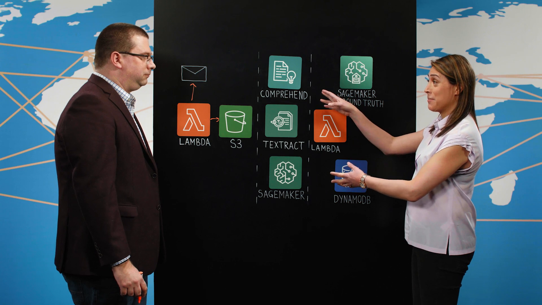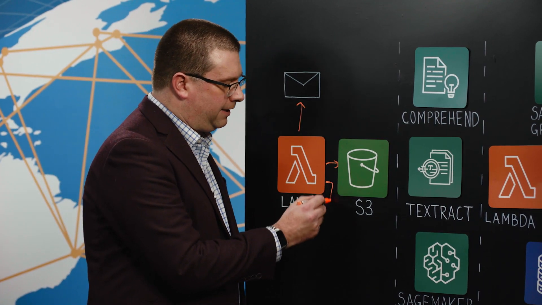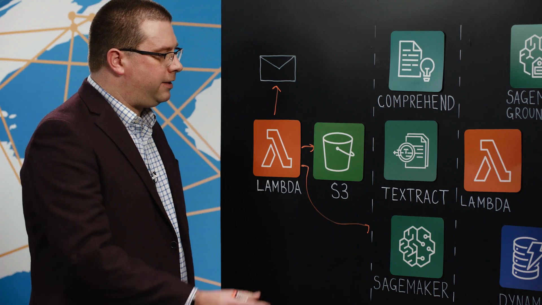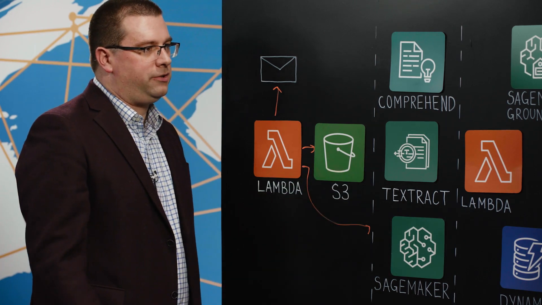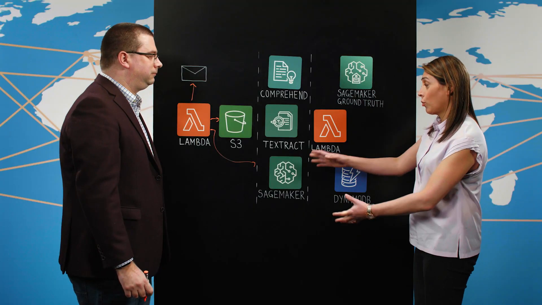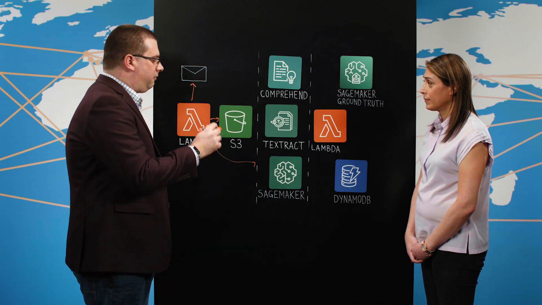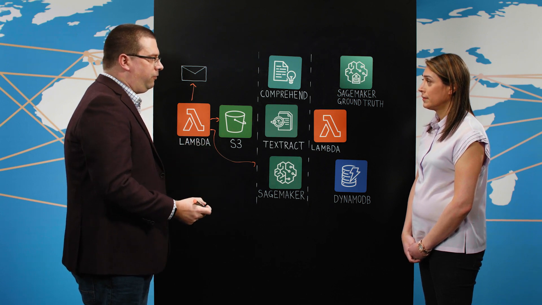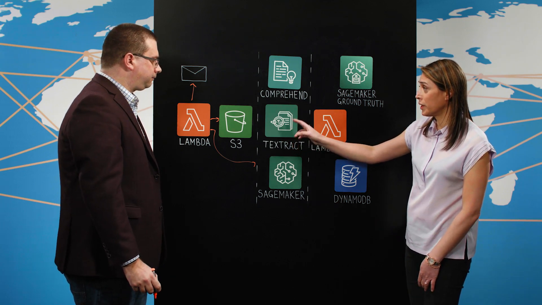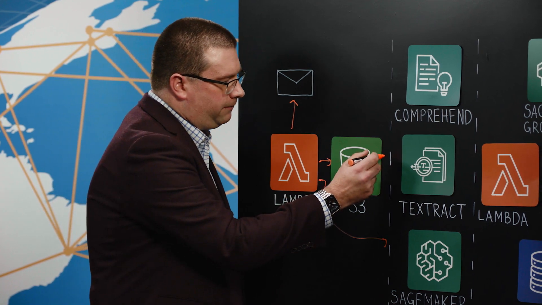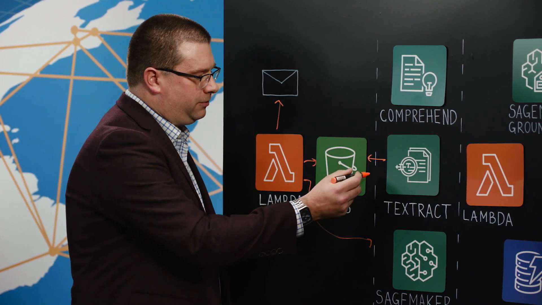Walk us through the logic — I do see AIML in the middle. Where does that come into the context of the use case? The next stage is kicked off by Lambda and it starts a Step Function. Then based on what kind of document it is, what line of business it is, it will use either Textract or a custom model to extract the text from the document. So most of the time we'll be using Textract. Textract will load those documents from S3, do what it needs to do, and output its results back to S3.